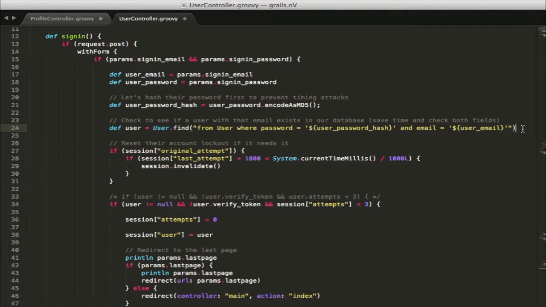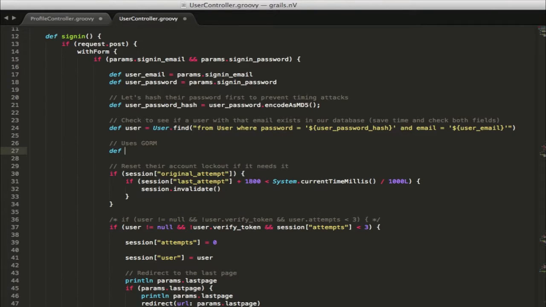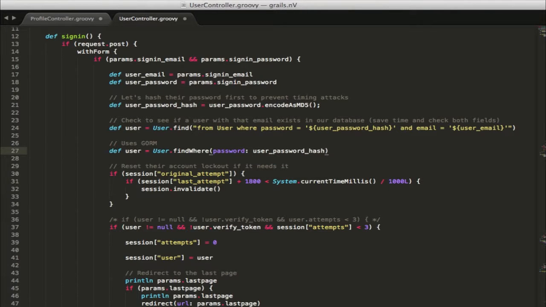In order to address this, we should look to use the Grails GORM and pass the values to the database as a map and let the ORM worry about generating the query for us. This can be done in Grails with the find or findWhere method. We simply specify the fields that we're passing to the database, in this case, the password and the email, and Grails will handle generating the query for us so we don't have to worry about escaping or encoding things for the raw query. Again, this handles finding the user object and returning no objects if there's an error, so that our error handler can just handle it like normal.